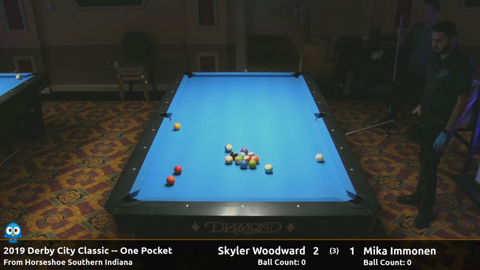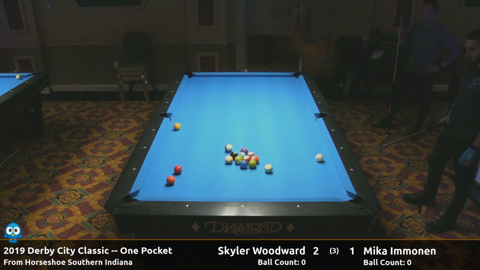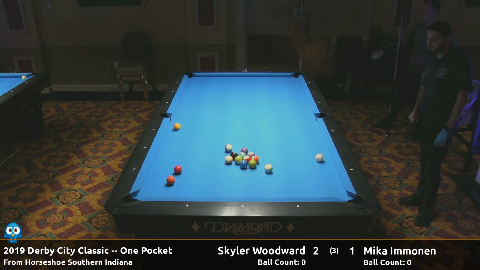You're thinking kick to make contact with the 5? Yeah. Yep. I almost think he wants to do something more productive with it. It was such a poor break. I think he might be looking at comboing that ball. I don't know.